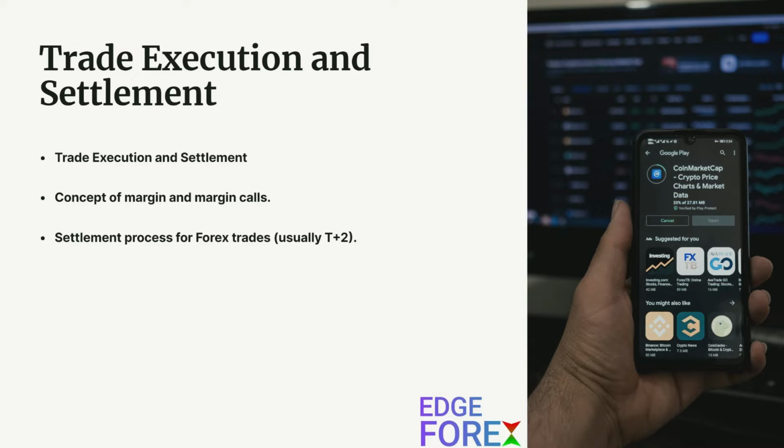So now let's talk about settlement. Unlike buying stocks or bonds, Forex trades settle within 2 business days after execution. It's called T+2. This means that the actual exchange of currencies between you and your counterparty takes place 2 days after the trade is placed. Understanding these final steps provides a holistic picture of the Forex trading process. Remember, while leverage can amplify your profits, it also magnifies potential losses. Always ensure you have sufficient margin to cover potential fluctuations and manage your risk wisely.